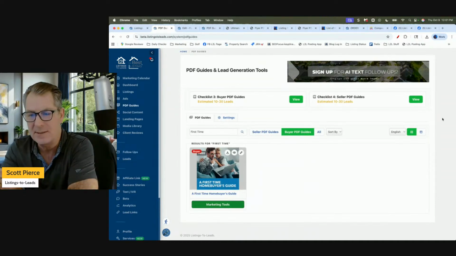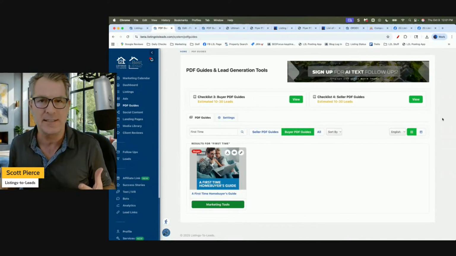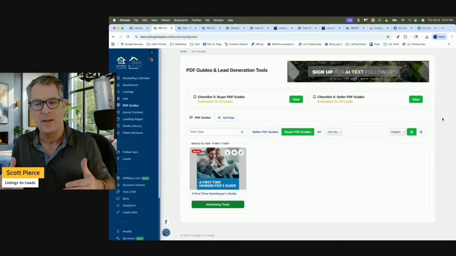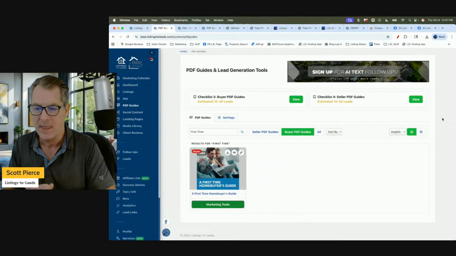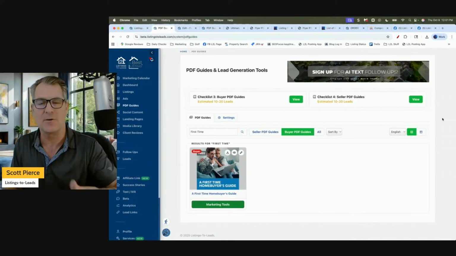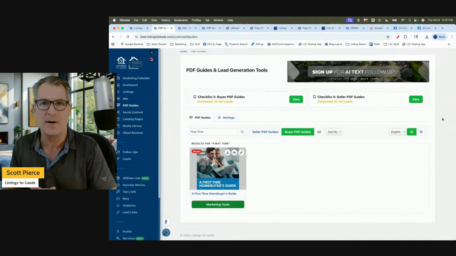And then similar to what other agents that use this do every day, you should have at least 30 to 60 minutes blocked out to call your current leads and your past leads. And if you get a hold of somebody that is already conversing with the AI text follow-up, you can just turn them off. So I can turn off the AI text conversation at the lead level at any time.